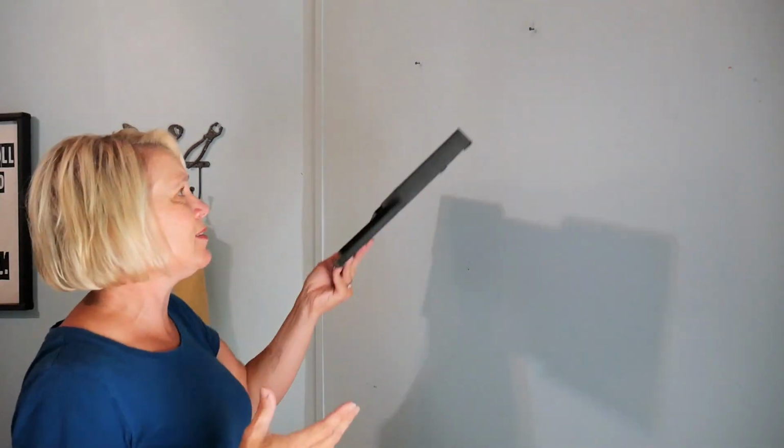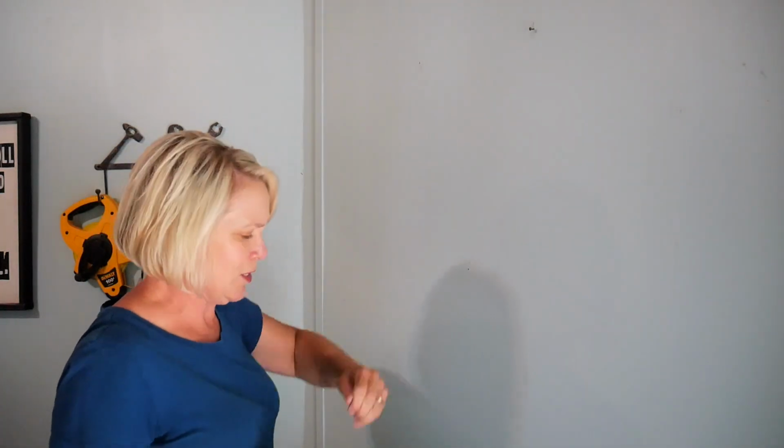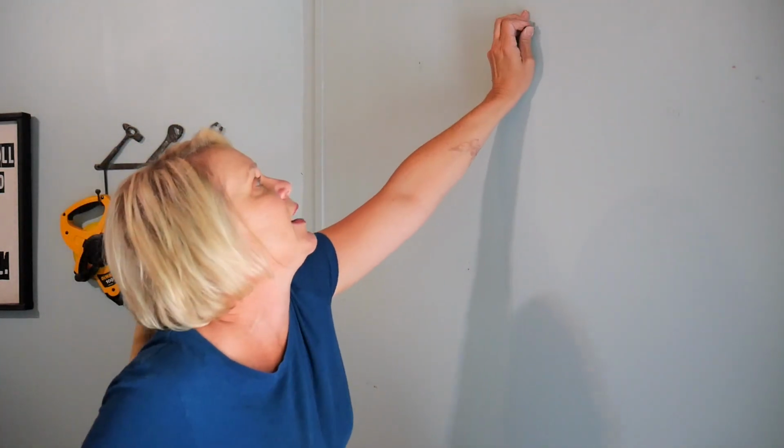But now I've got 8 and I'm gonna get this sucker hung as soon as I can figure out how to hold it up there. I could have somebody come and hold it, but the MDF is deceptively heavy, so I don't know exactly what I'm gonna do. I think I'm gonna have to experiment a little bit on that one. That's me taking experimentation to a whole new level.